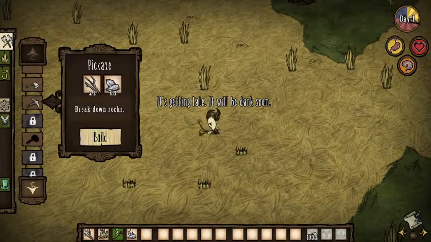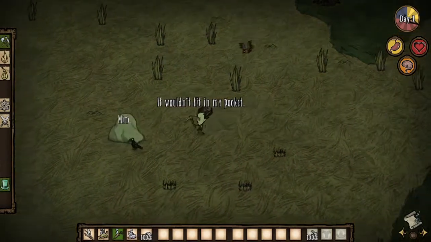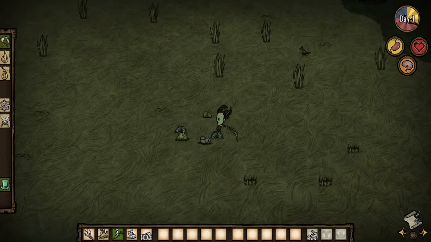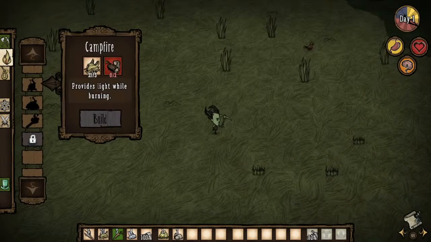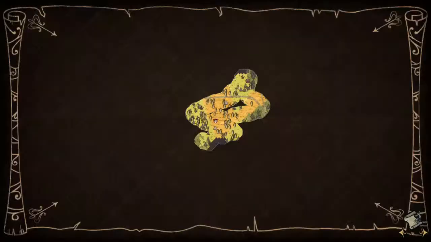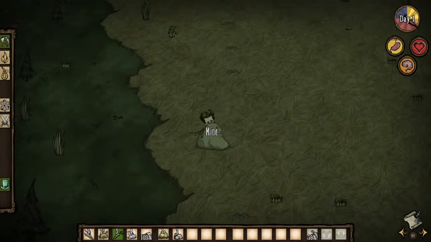Okay, let's get a pickaxe. No, not that, dude. Let's see if I can get anything this time. Wait, I forgot. How do you make fire? Okay, I need wood. So I guess I should give up on grabbing rocks for now. Actually, no. I got some time.